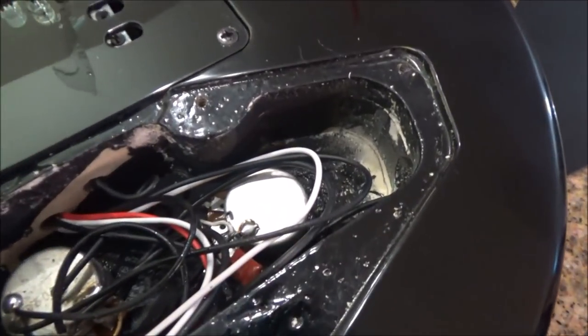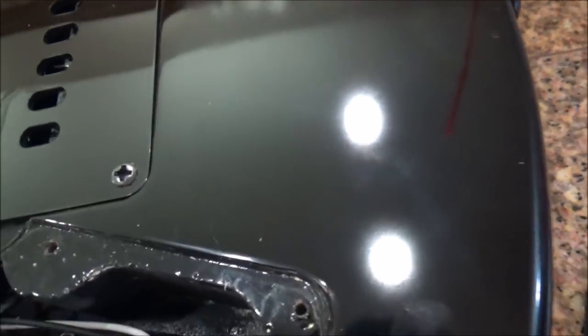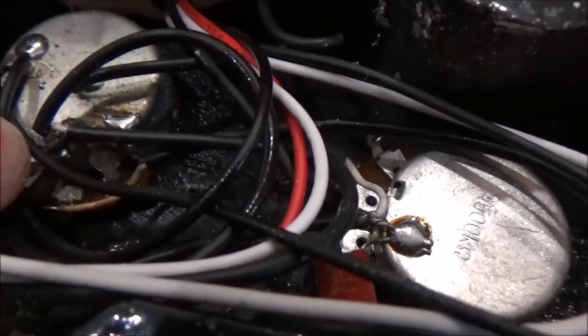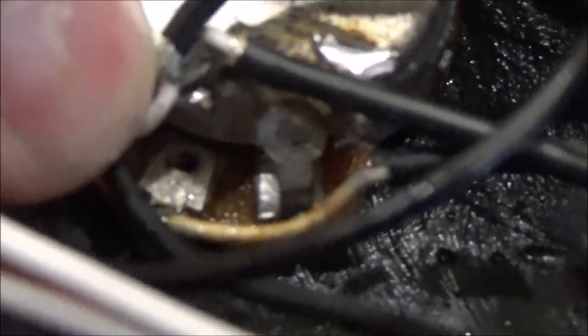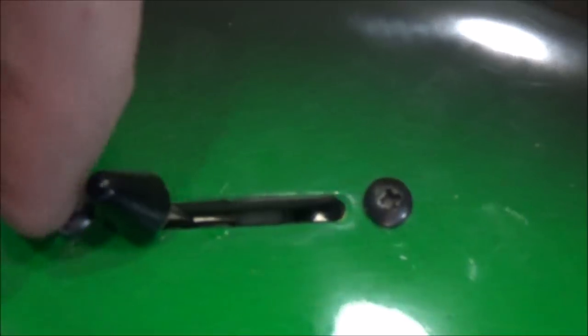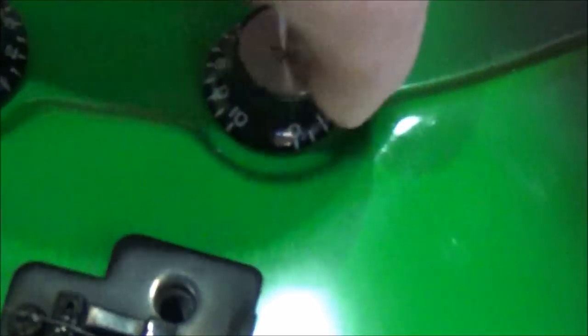So here we are in the back of the axe - there's a little bit of noise on the Tone Pot that'll crackle, so you get the Deoxit D5, best for everything in the world. When you're going to do these guitars, just do everything right off the get-go, even if you buy it brand new. All pots should be sprayed. You'll see where the three connections are - there's a little hole the same width as those three things. Just spray a little bit in there, then turn the guitar around and turn the knobs a few times. As far as your toggle switches, just put a little spray right here, go back and forth a few times, and you're good to go. On the knobs, back and forth maybe ten times and it'll probably be good forever. Good old Deoxit D5 for all your little cleaning needs - it's about the most perfect thing out there.